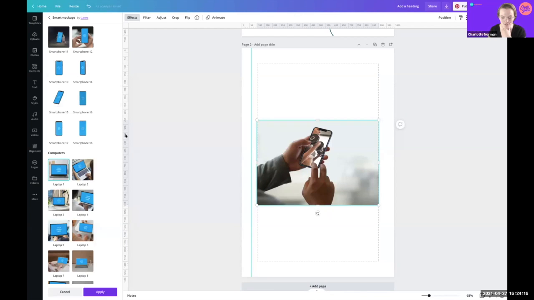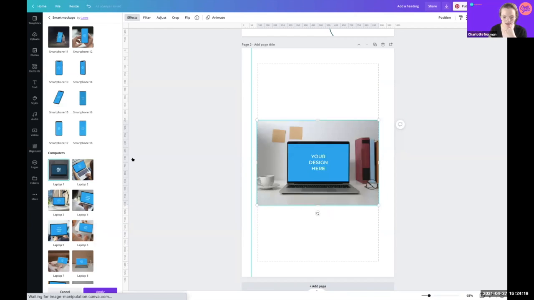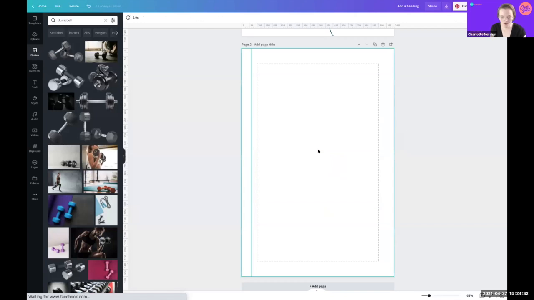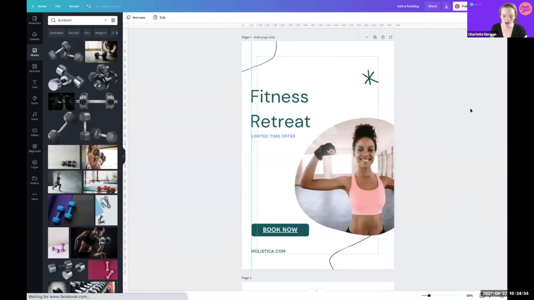So my hack here is to download your design as a JPEG or PNG, insert it into a Canva editor, click on it, and then you'll be able to add that image into any smart mockups feature here. So I've shown you how to create a design, how to use background remover, how to use your brand kit in here, and how to add in imagery from our content library. The final piece of the puzzle was to actually show you how to resize, and then I'm going to give everyone time to do this themselves and ask questions.